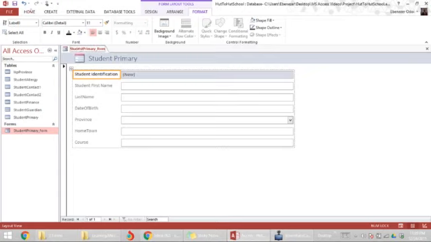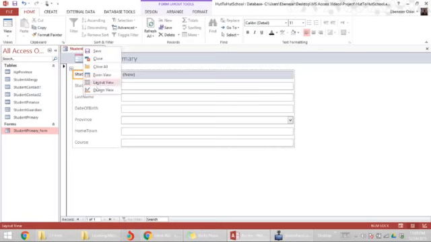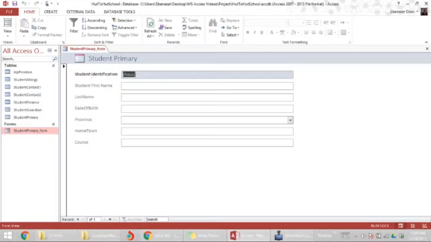We can also switch between layouts. If we go into the Home tab, we can switch between layouts. So it's either going here and switching between layouts, or right clicking on the tab and switching between layouts, the bottom three. So let's go to Form View. Form View allows us to enter data. So I'm going to enter the data of the first person.